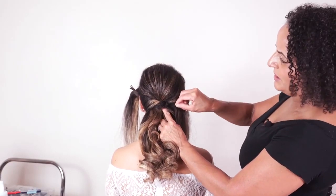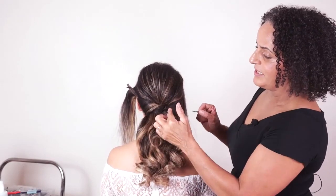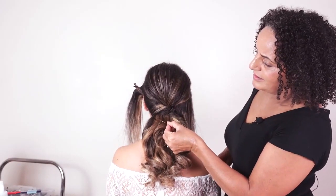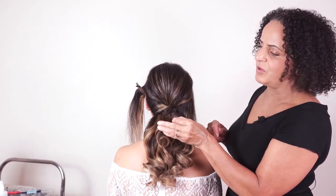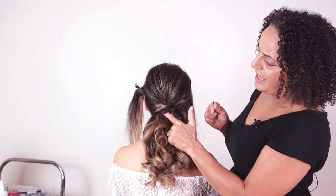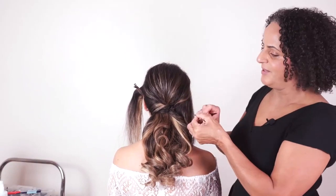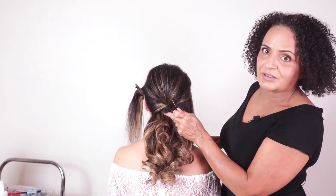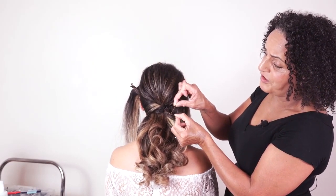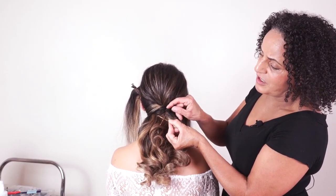If you're not 100% sure it's secure, you can get another bobby pin and go over the first one at a right angle. I'm using black bobby pins because they hide better in the hair, but I'll show you with a brown one so you can see more easily. Slide the first bobby pin in underneath the hair, making sure all pins are hidden as you put them in. If it doesn't feel quite secure, come back in with your second bobby pin at a right angle — you don't even have to open it, just slide it over the first pin and grip it into place. That crossover hold will prevent any movement in the hair.